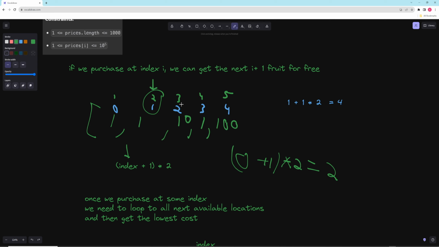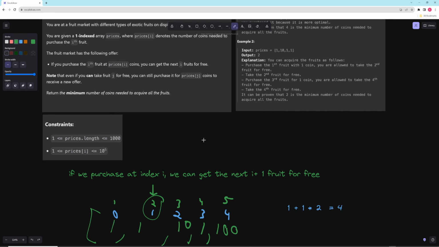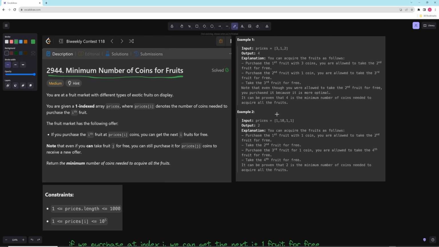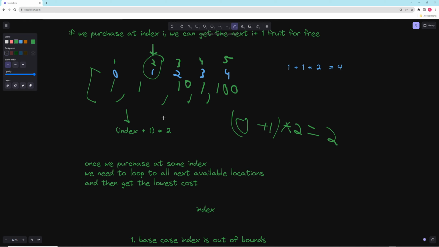Instead of going to the house two across, we're going to have to check a bunch, because we might not always want to skip the whole thing, like they showed in this problem, right? Where you buy something, but you might not necessarily skip the whole thing. And so that's pretty much what we're going to do. So now we can code it up.